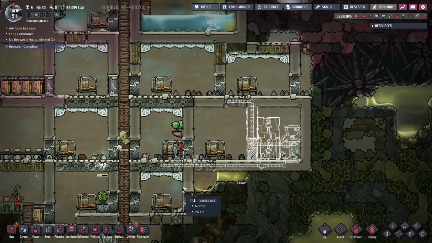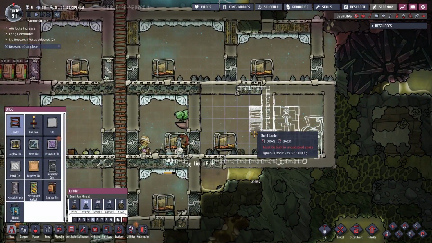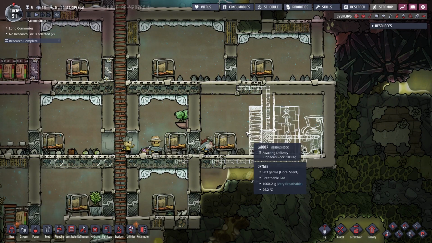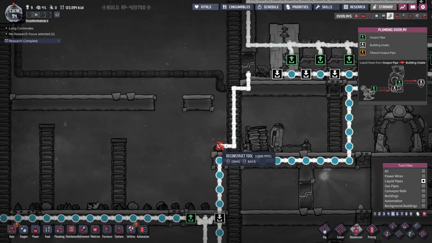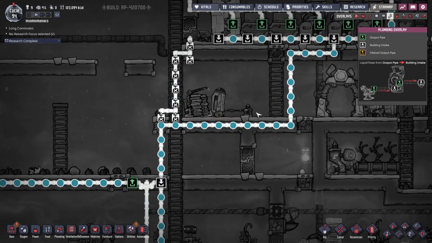I see already one piece of that is going to be unreachable. So let's get a quick ladder going there. Sorry about the ladder in your bedroom. I'll deal with it later, Bubbles. All right, so let me just run through my little plumbing picture one more time here. And actually, while I'm looking at it, why don't we deconstruct these pipes because they're not doing anything.